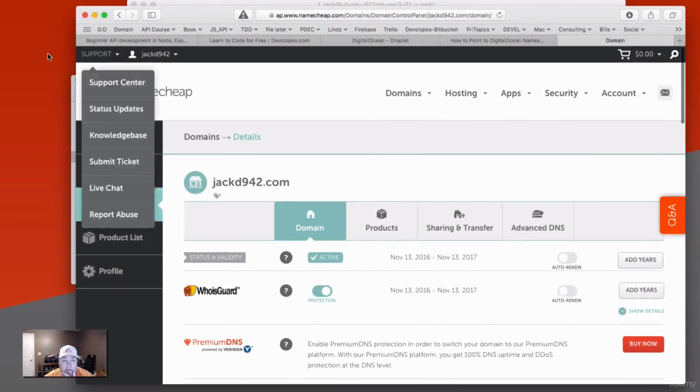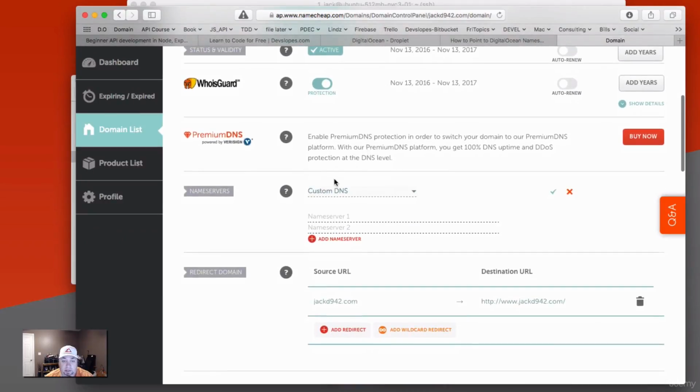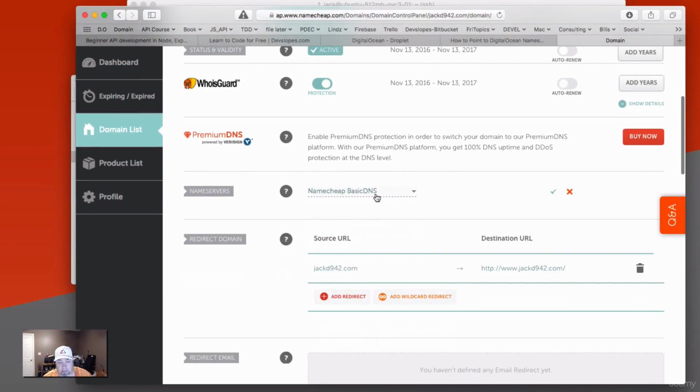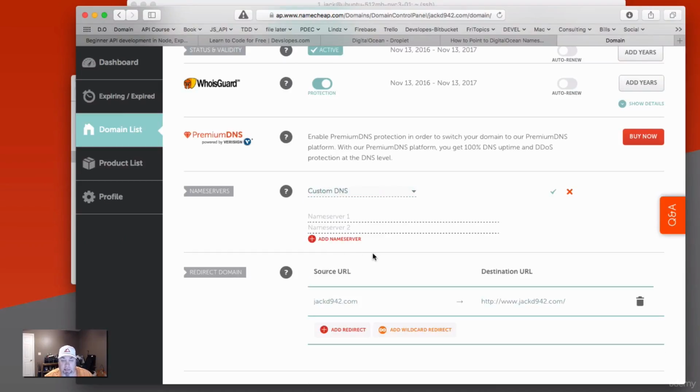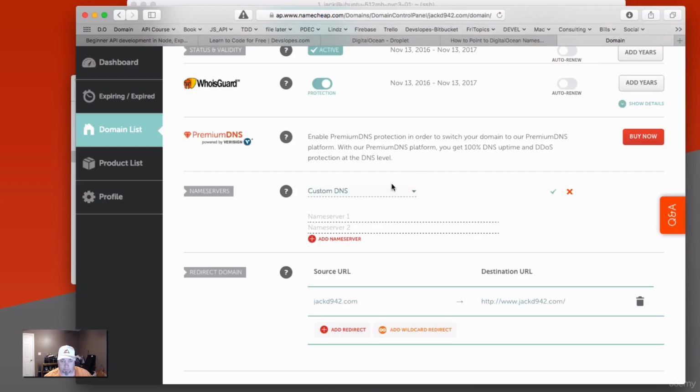So I'm logged into my Namecheap console here. All I've got to do is come down here to, this is normally set to Namecheap Basic DNS. I need to change this and set it to Custom DNS. And I need to come over here and put in these 3 DNS servers.